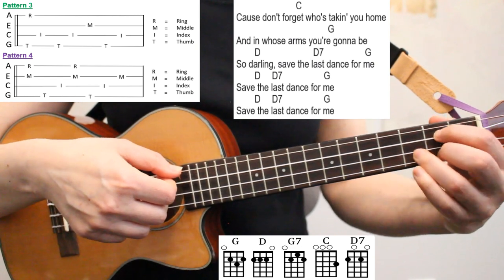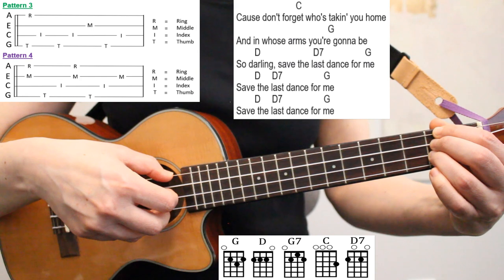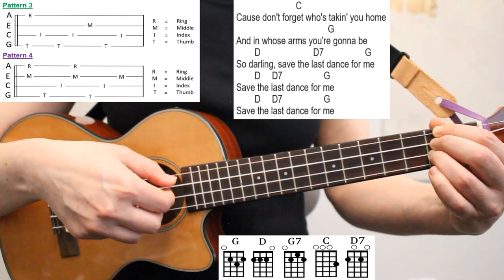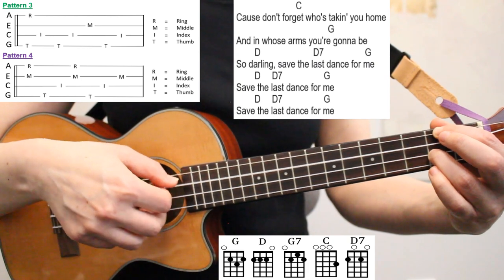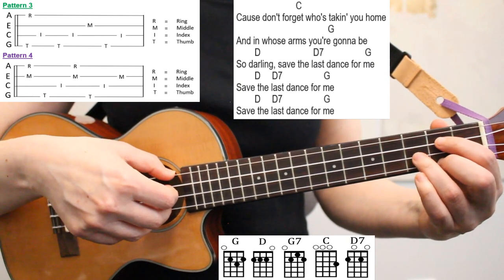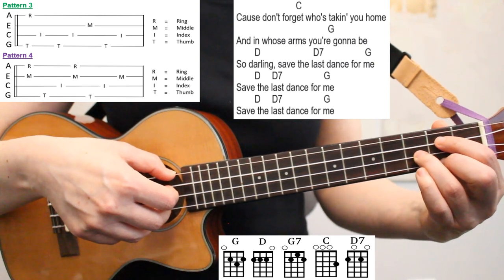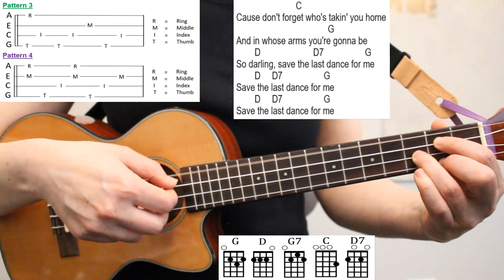In line 4, we're going to our D chord. We'll play pattern 3 on D, pattern 4 on D7. On our G chord that comes next at the end of line 4, we'll play pattern 3 followed by pattern 4.